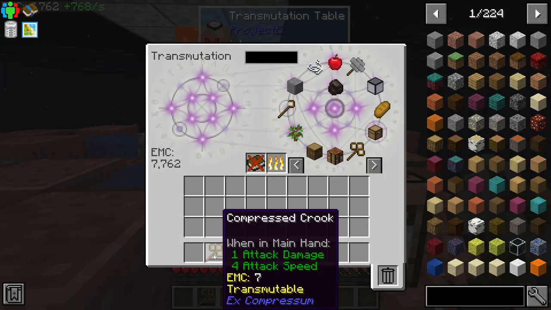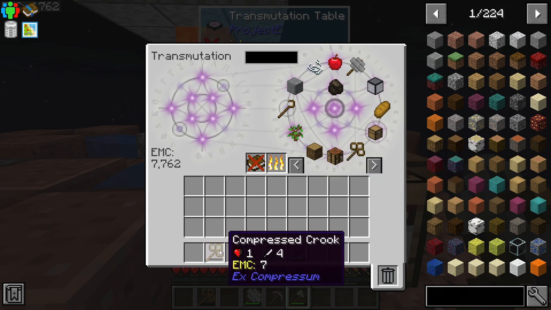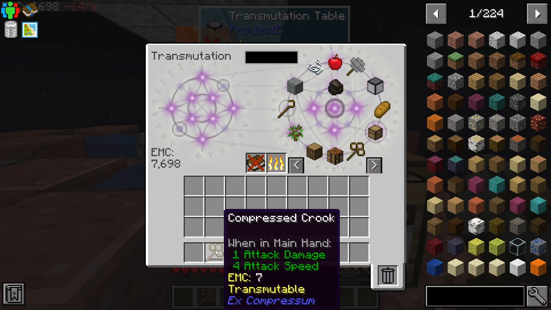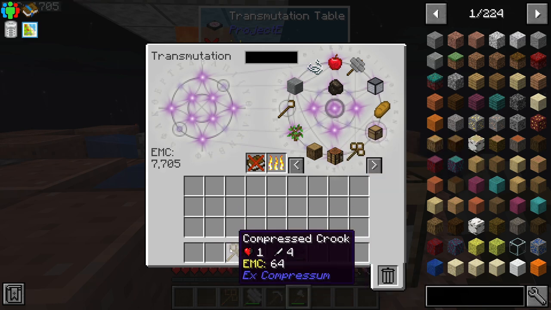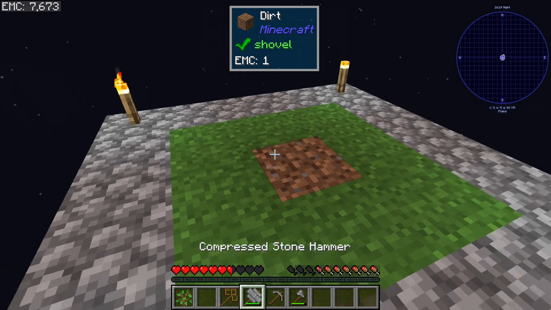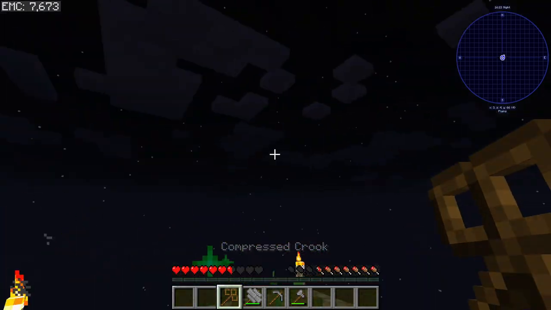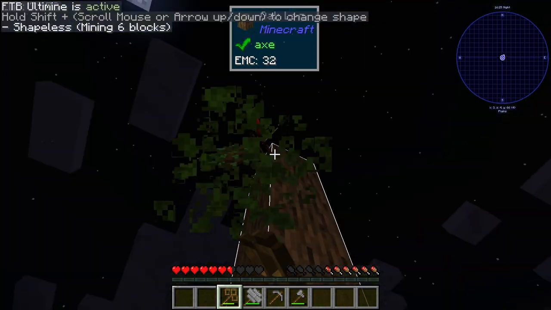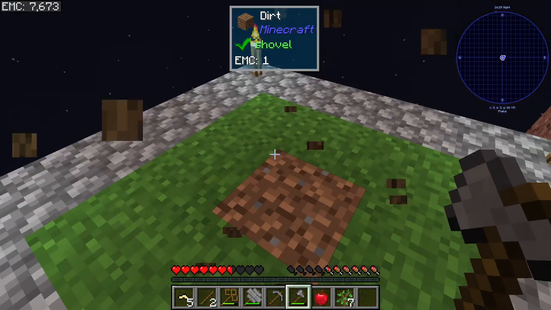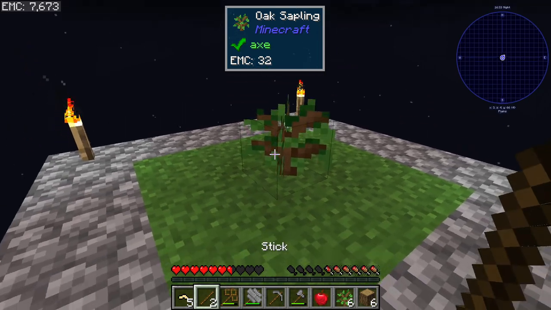As you can see, you know what? So the compressed crook, there's no point really throwing GC. A compressed crook is 64, this is 7, so it does lose value. The only reason I'm replacing it right now is that I wanted to grab all the resource at once. I don't want to be stuck in a situation where it breaks and I need to make another one. So usually when it gets 2 damage, I just kill it and make a new one. So let's put all of this, and then we can grow another one back.